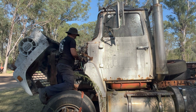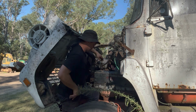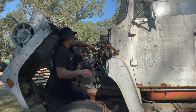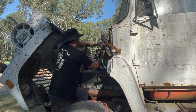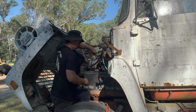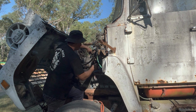I think last time the fuel rack didn't turn on either from memory, which is why it's not firing. I think I bridged it into this wire here because the rats have been into it. Not sure where I got the power supply from. I thought it'd be still laying here if it was. It must have went from there to there, I reckon.